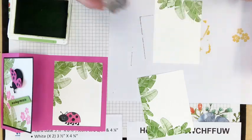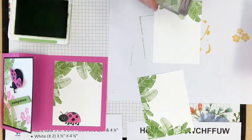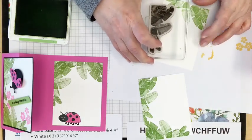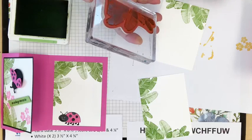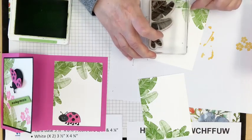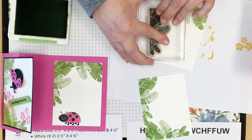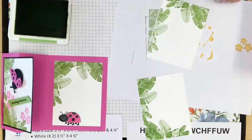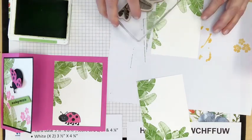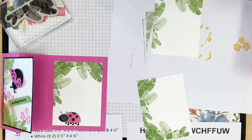There's the first one. Isn't this a pretty, it's one of those distinctive stamps that just gives you such a lovely multi-hued look with one inking. Now, for this, it's a little tricky. I don't want to show that corner on here, so I'm going to really twist it and just get the tip of that in there so I don't have that corner. So that's pretty good. I could even do a little bit more, but I'm going to leave it as is and just stop.